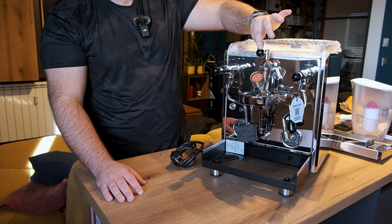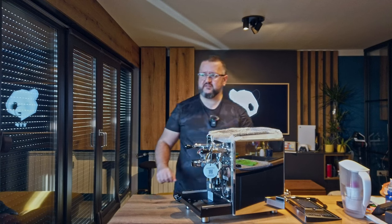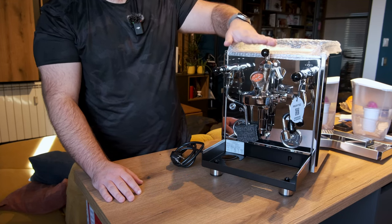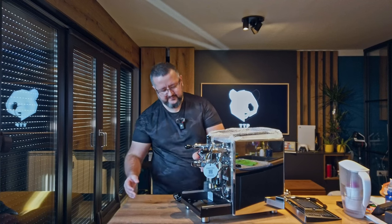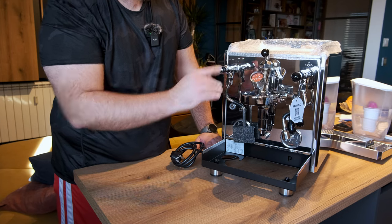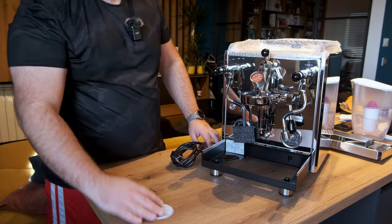It takes time and effort to turn. This is fully closed, and once you do a full turn plus a quarter, that's the regular flow — as if there were no flow control installed. You can then do an additional full turn to open it up further for exploration. So one full turn and a quarter is the default output. The Profitec Pro 700 used to have knobs; now you have switches, which look really nice. As it says here, Profitec is handmade in Germany — all their devices are handmade and really well taken care of.